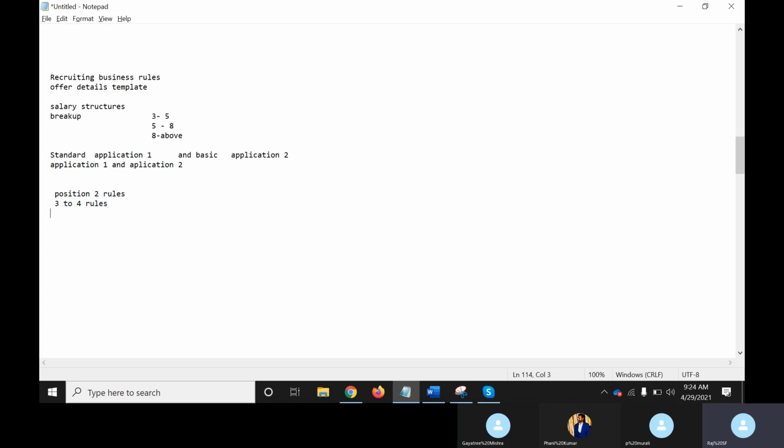Mainly we create one for auto posting purpose, and one rule for offer calculations. If there is any additional requirement, then we will create those rules also, but not more than 4 to 5 rules in an entire recruitment project.